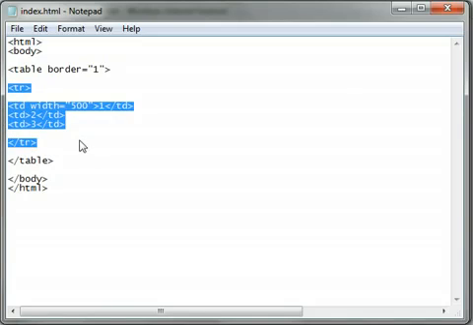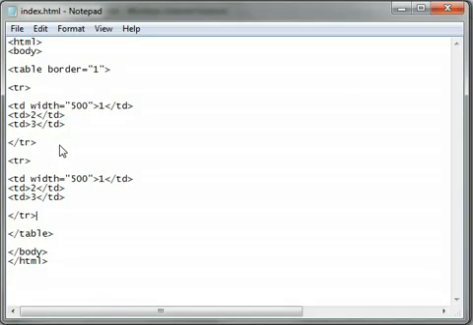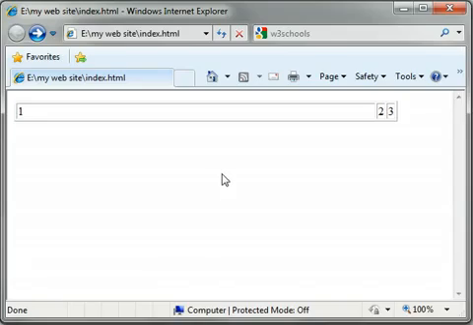Just for the sake of speed, we're going to copy and do some creative pasting here. Save our work. You can have more than one row. You can have as many rows and as many columns as you basically want. Eventually your computer will run out of memory and die a horrible smoking death, but for your purposes you can have as many as you want.